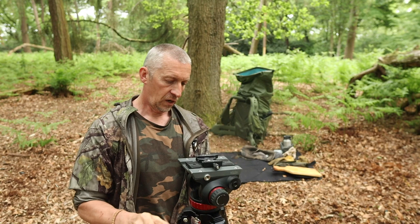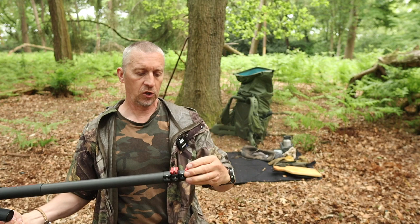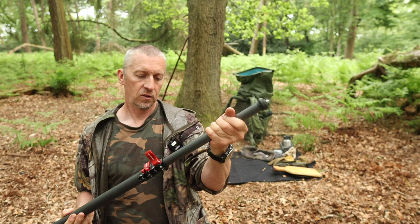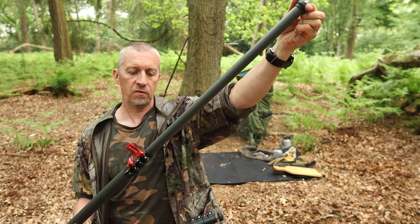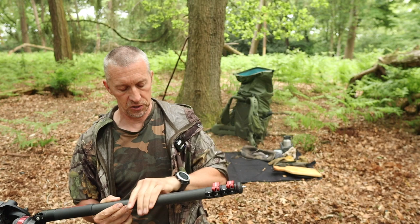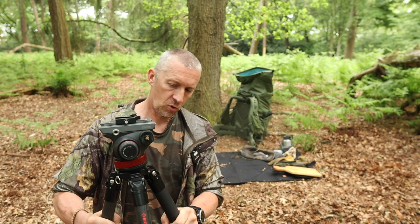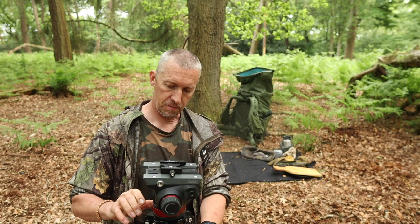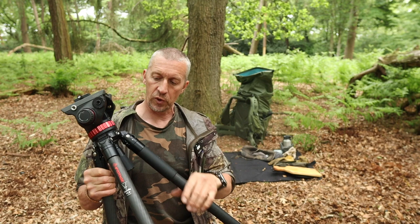I think you'll agree, it's a quality bit of kit. When you open up the legs, I think if it was an inferior make, you'd get a bit of play in there. There's no waggle, it's just a really nice fit, very well engineered. It's got tight tolerances on it, so nice and smooth. I say everything, all the fittings are stainless steel or anodized aluminium. Yeah, quality bit of kit. I really do like it. Nothing's come loose up to now. I've probably had it for about 4 months. I know on other tripods I've had, nuts have started coming undone, so I've had to tweak them with Allen keys. But up to now, it's been absolutely fine.